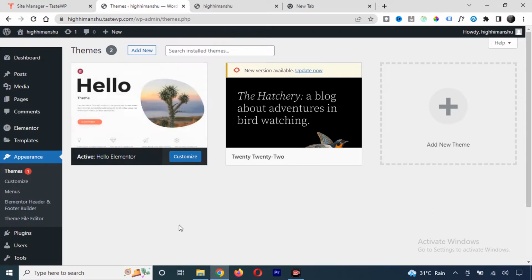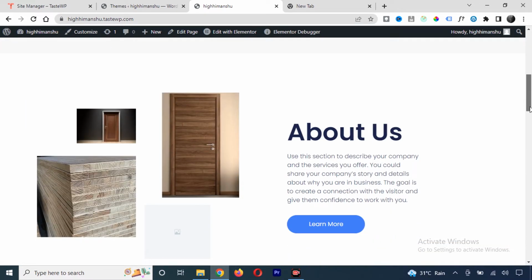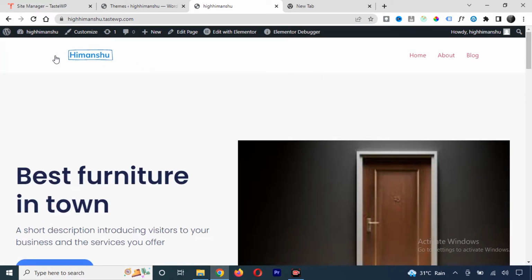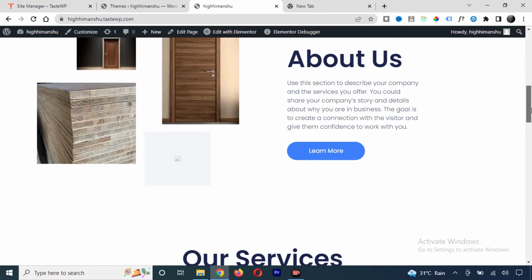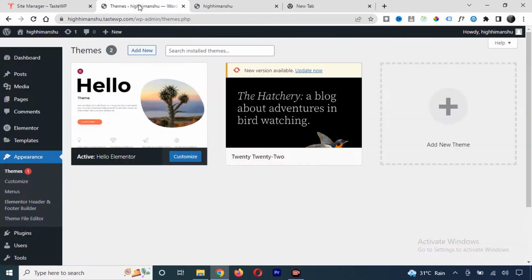Let me show you my website. So you can see this is my website, and here if I scroll down, the header is gone. So basically this is the header, and it is not sticky and it is looking very ugly, I know, but we are gonna make it very beautiful and elegant and feature packed, so don't worry about that. So now let's go back here and let's install some plugins.